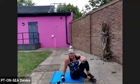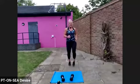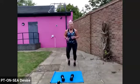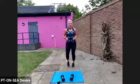5, 4, 3, 2, 1, let's jog it. Let's go. Run it, sprint it. Keep your belly nice and tight, shoulders back down. Rotations, plank rotations, even worse.